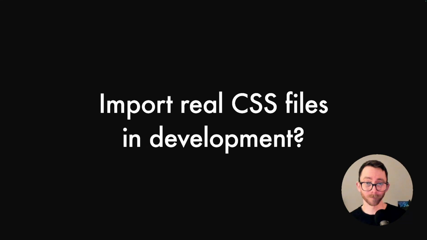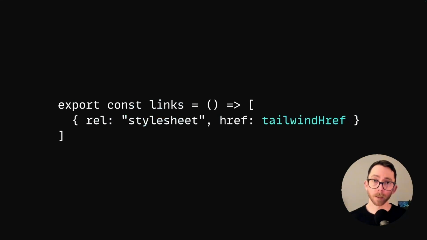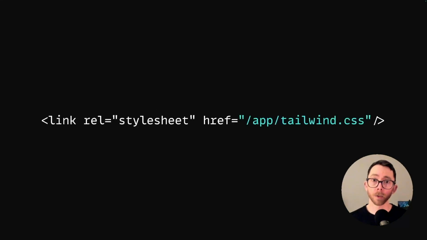Really not ideal. So how do we take on the classic Remix approach in Vite where we import real CSS files in development? Is this possible? Luckily, Vite also gives us this mechanism of attaching a URL query string to CSS imports. And what this does is give us the same mechanism that we saw in the classic Remix compiler, where you're given a URL to a real CSS file. So given Remix supports this as a first-class feature at the route level for rendering link tags, we can take this output from Vite and simply attach it to the given route. So here what we're getting is, even in development, real CSS link tags rendered into the page, even during SSR.